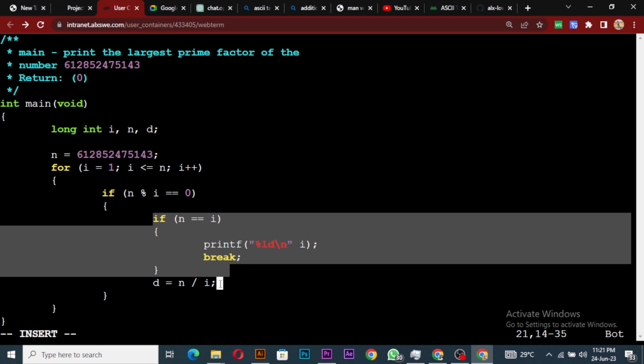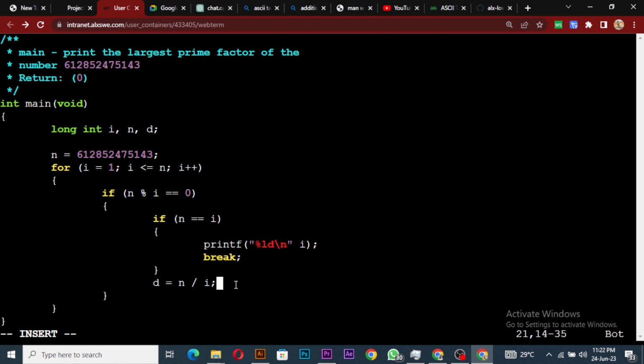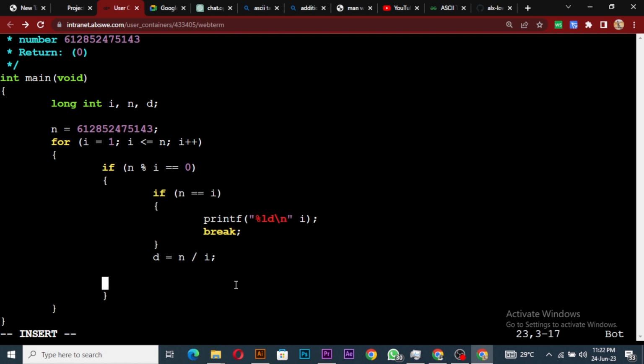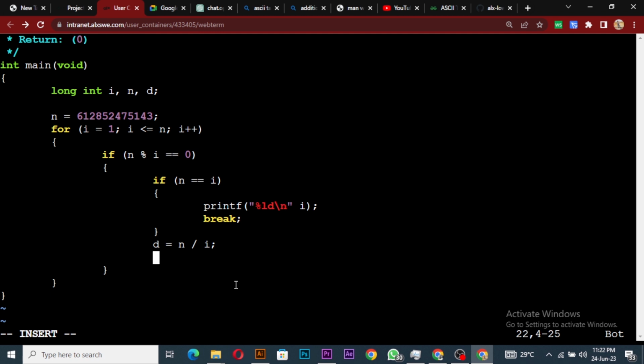Okay, so it will hold the division. So after that, let our N become the value of D. So our N is not this large number again.